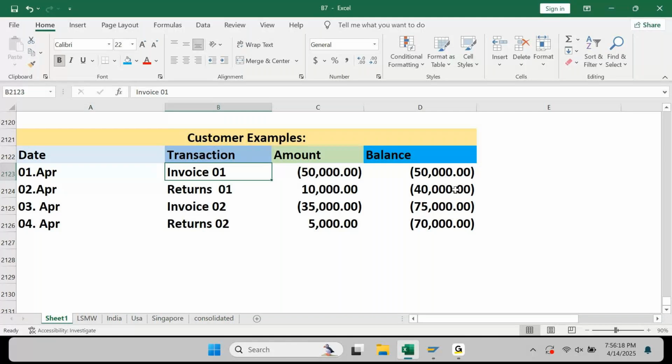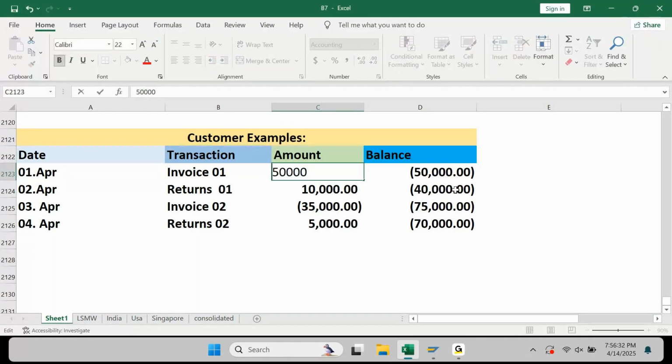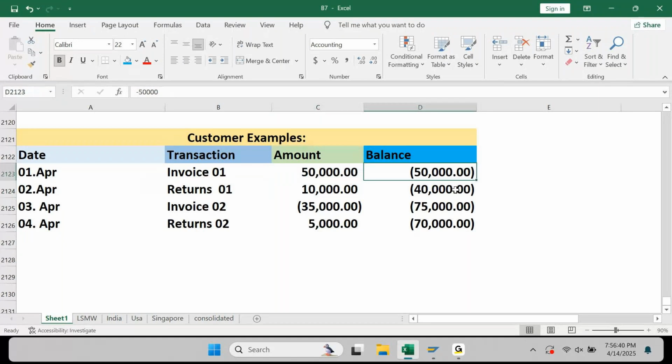If it is a customer invoice of 50,000, will it be positive or negative? Positive 50,000, because from a customer you need to receive, and anything receivable is a current asset. Assets show a debit balance, which means a positive number. Now, if your customer returned 10,000 from invoice number 1, will this be positive or negative? Negative.